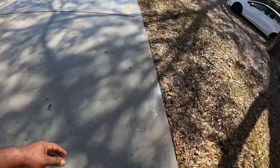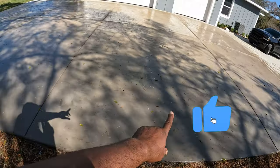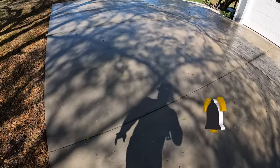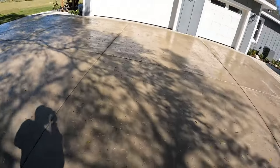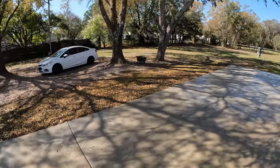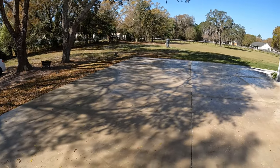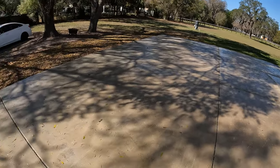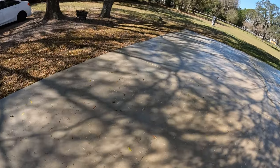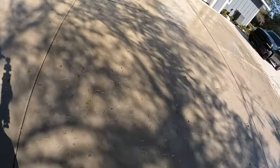You should still be able to see where the big stain was earlier, which was right over here in this part, and then this part right here. Nice and clean, easy, hot mix and rinse off. And like I say, if you're gonna do it around a nice grassy area, make sure you water down the grass before you do it so you don't burn the grass. But yeah, she's looking pretty good. Sucks that I got this sun over the top of me, all these shadows, but hopefully you guys can tell.